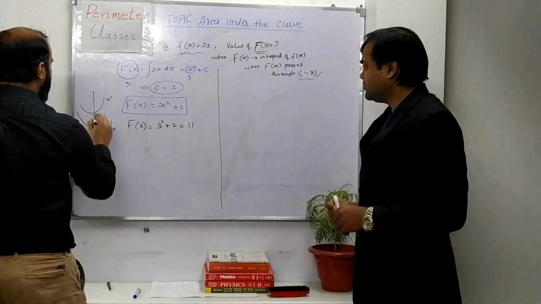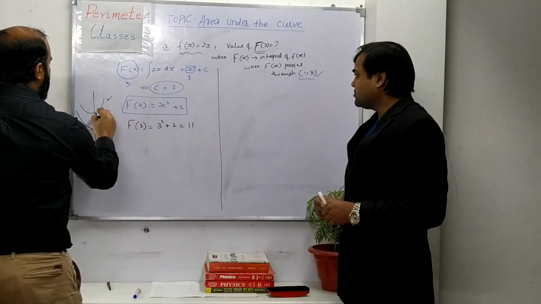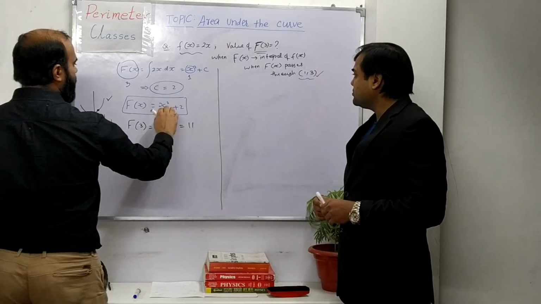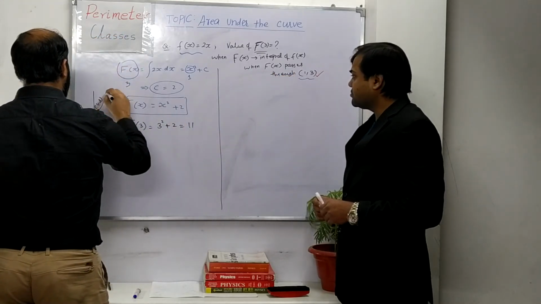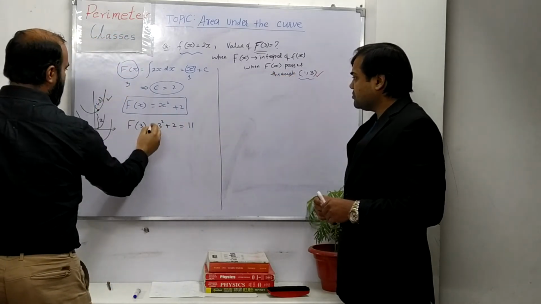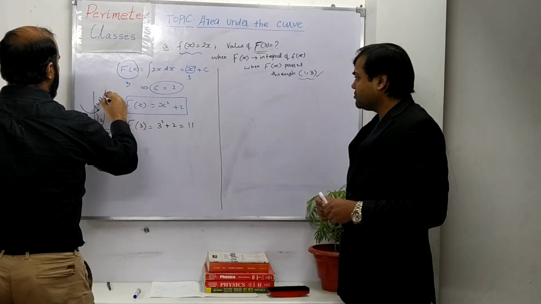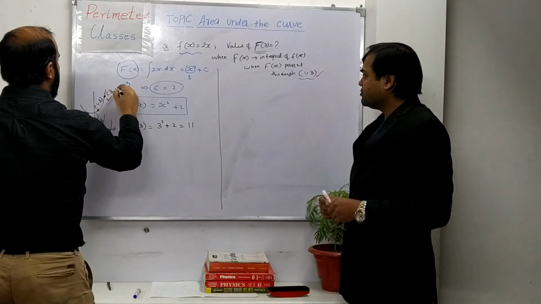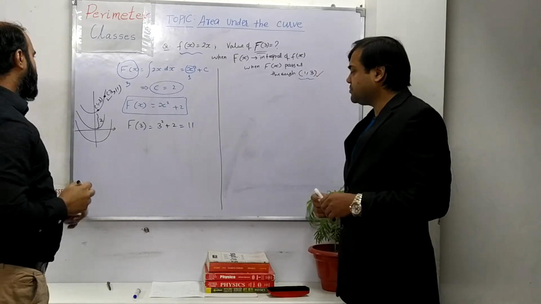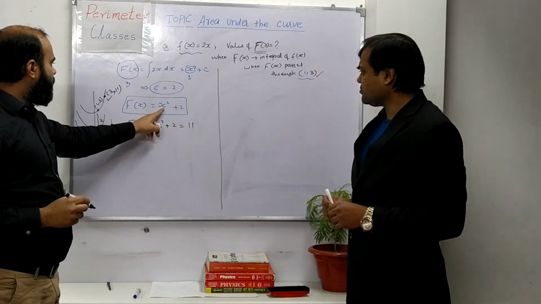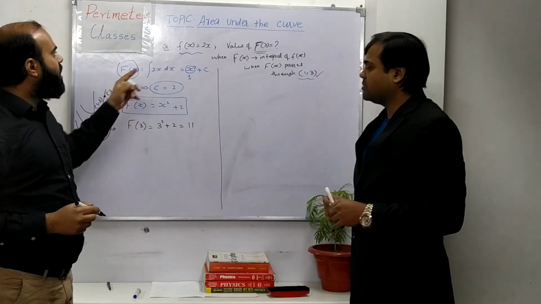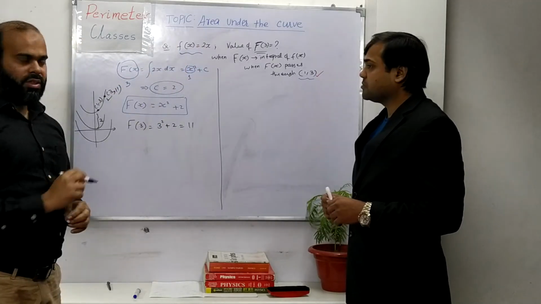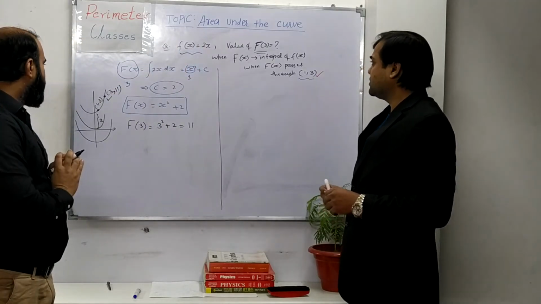Geometrically, you can see that there is a point on this curve which is (1, 3), and for some other x, which is now 3, you get the y coordinate as 11. So this curve passes through (1, 3) as well as (3, 11), and this is the integral of the given function.